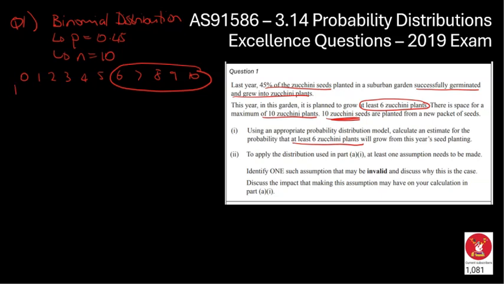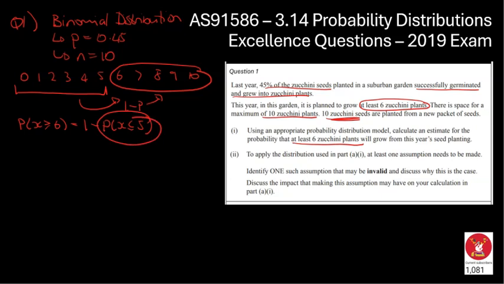The only issue is we can't find that probability directly. What we've got to do is find this other probability and then subtract it from 1 to get that probability. So the probability that x is equal to or greater than 6 is going to be equal to 1 minus the probability that x is equal to or less than 5. Putting 5 into my calculator is what I need to do next for my binomial distribution. If you don't know how to do that, do let me know and I can reply with some resources that might help.